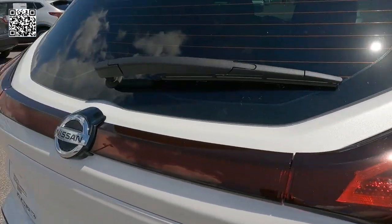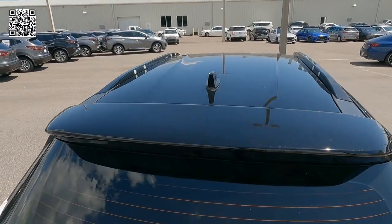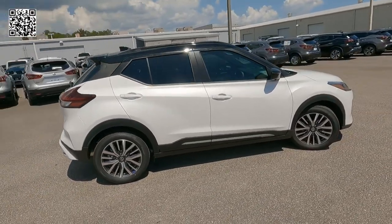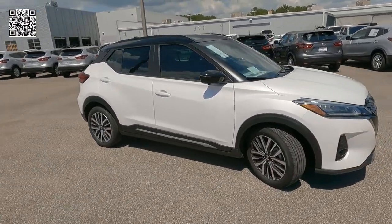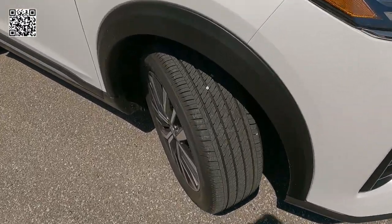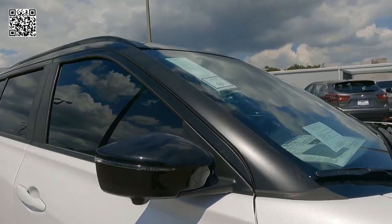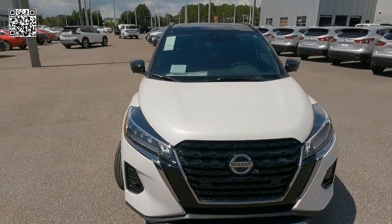You can see the SR badging and Nissan badging on the back, the sharp fin antenna, rear aerodynamic spoiler, rear wiper, and defogger — really a nice-looking, nice-sized vehicle. Love the contrasting black color across the rocker panel with the chrome strip across the bottom of the door. Another tight shot at the 17-inch alloy wheels wrapped with Firestone tires, and black side mirrors with LED turn signals and 360 surround cameras.